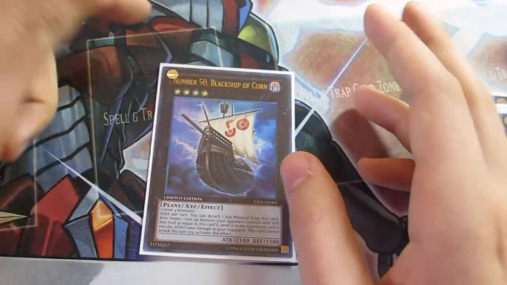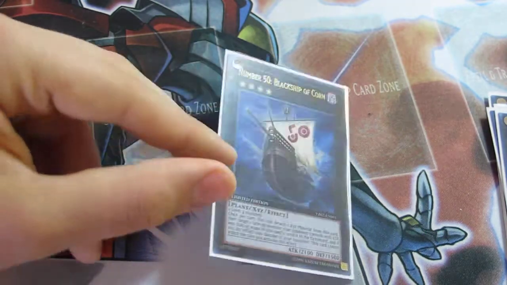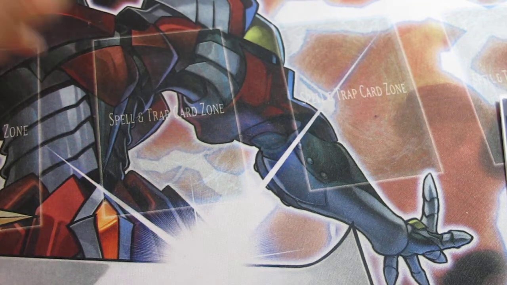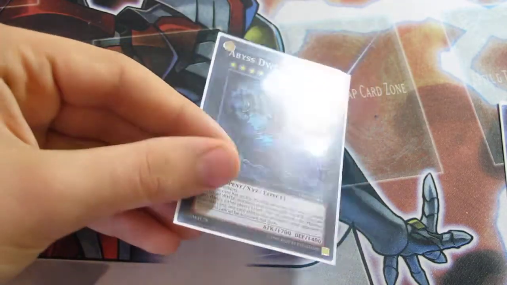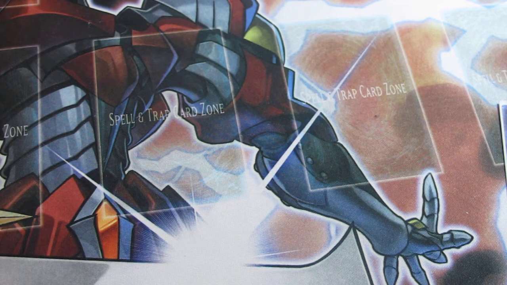Black Ship, Gachis, Senmains, just pushing for game if you need a bit more damage than Cowboy. Blade Armor, Bisquall against Mermails. Oh, and by the way, Abyss Dweller, you can make it with Bubbleman, obviously, and then if you have an Ab-Zero or something, if you can Miracle, you have a 3k Ab-Zero and a 2300 Abyss Dweller.